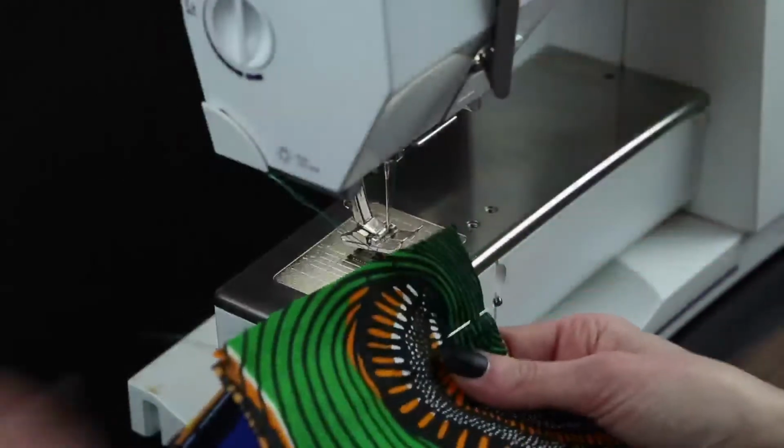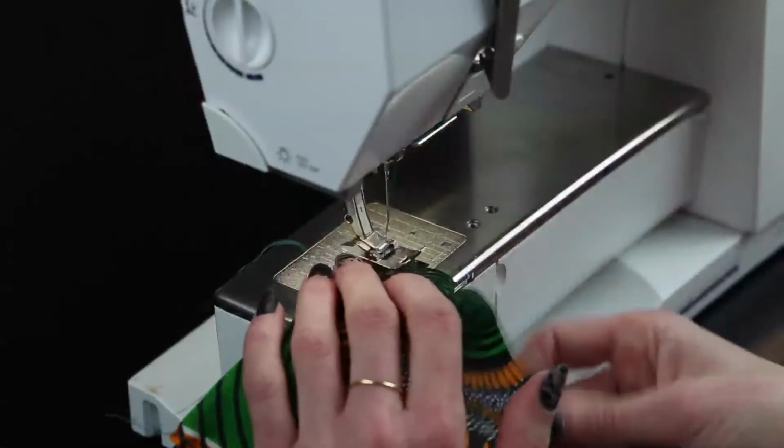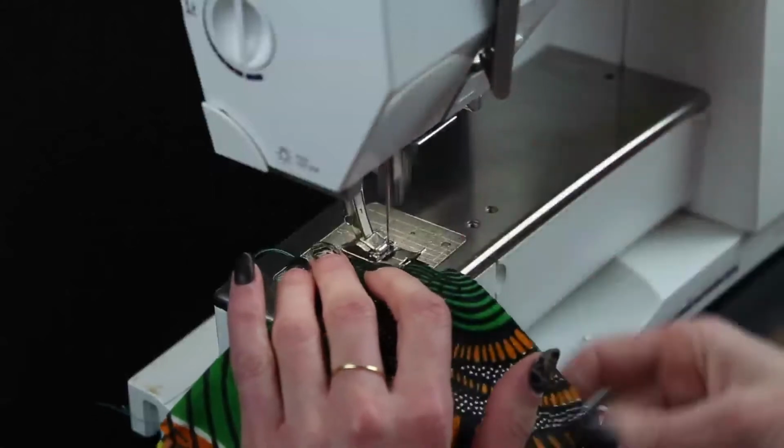And then onto the other edge, again about 5mm, start, stitch forward, stitch back, stitch forward again, and I'm just going to take my pins out again.